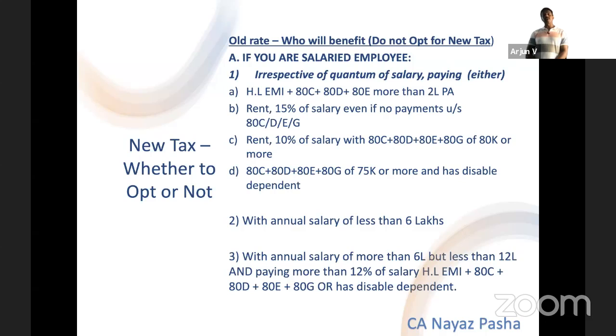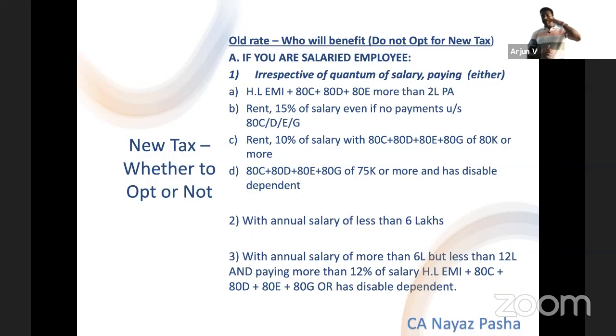Last one, you have 80C, 80D, 80E all put together around 75K or more. And if you have a dependent disabled person in your family, you are taking care of, there is this Section 80DD, where you get a deduction of 75,000 or 1.25 lakhs depending on the percentage of disability. If you just have a handicapped dependent on your income, and you could put across this 80C, 80D all put together 75,000, done, you are good with old rates.